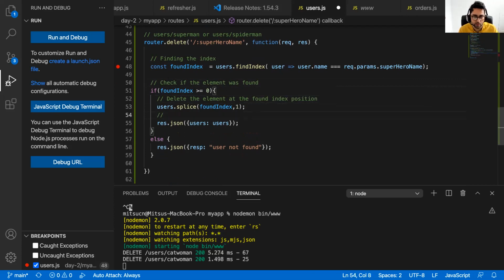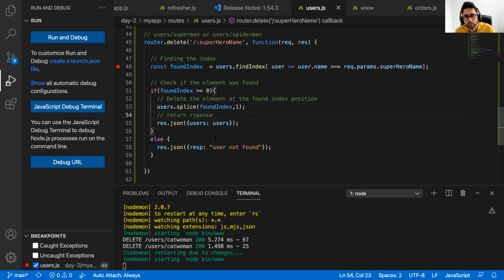And this is where we are. Return response, right? Respond, the user was not found, if index is less than 0.